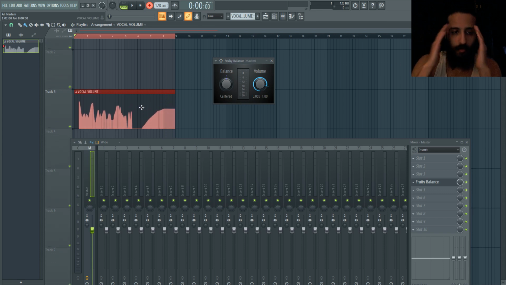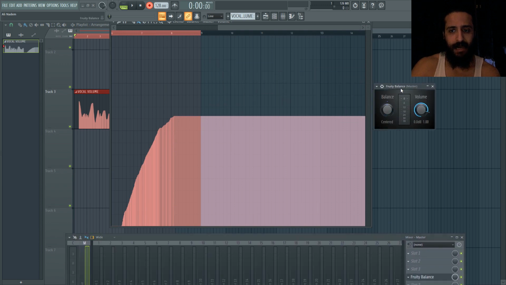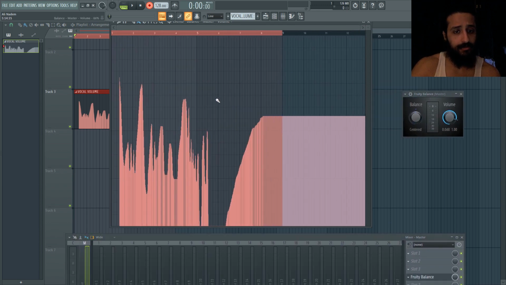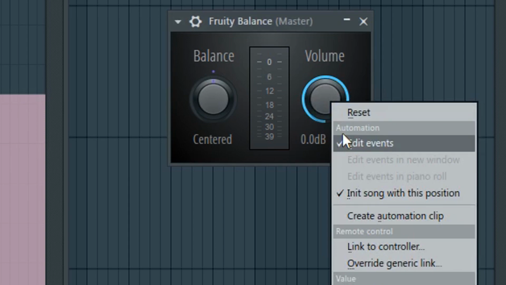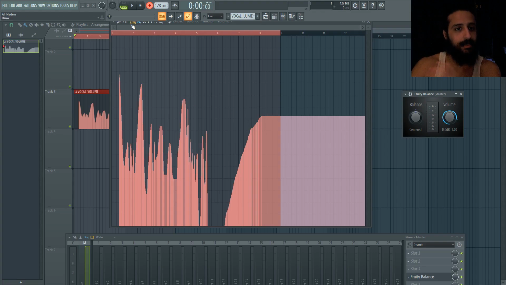Now, if you wanted to override this and you're like, this sounds terrible, I don't like this, you have a variety of options. This recorded the automation inside of a container. This is inside of this right here. And I didn't touch base on this a lot. I actually used to use this a lot because if you hit edit events, it's an event going on. It's not an automation clip, but it's an event.